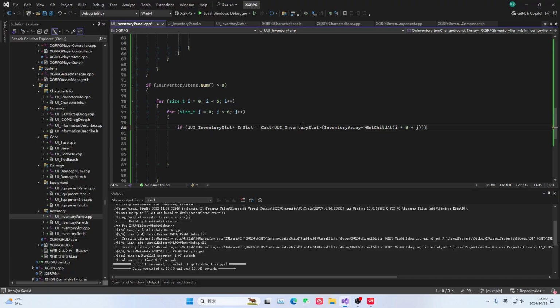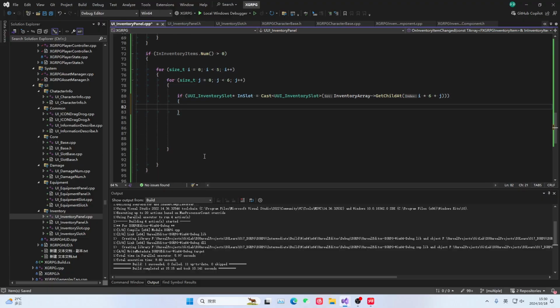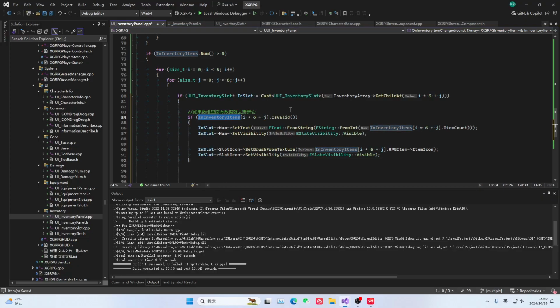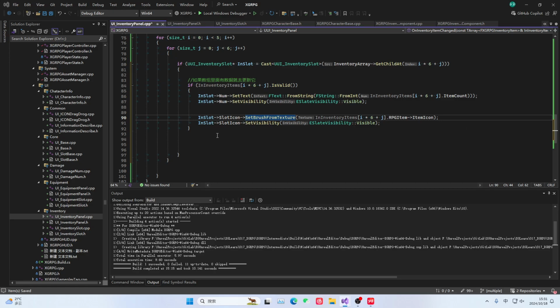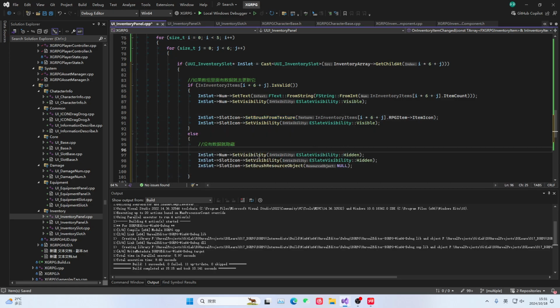We will temporarily retrieve the data from the array managed by our ship. Now we will take this data and first extract the slot. After extracting it, we check the data in the array. If there is data in the array, we update it. If there is no data, we hide it. This piece of code is actually quite easy to write. Then here we get our array and map it to this slot. Then if it is easewire, it means it points to a specific asset. Then we just need to set our quantity. Turn on its visibility, just update the image, and it will be fine. If it doesn't exist, then we can just hide it. Right, okay.